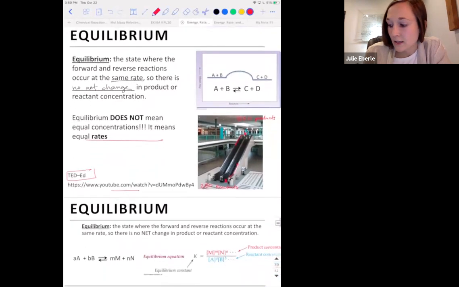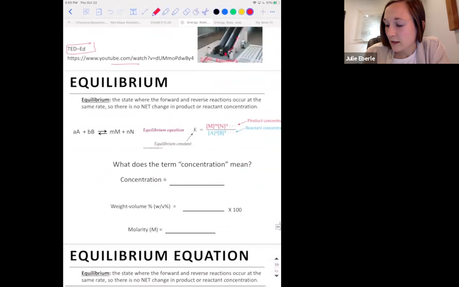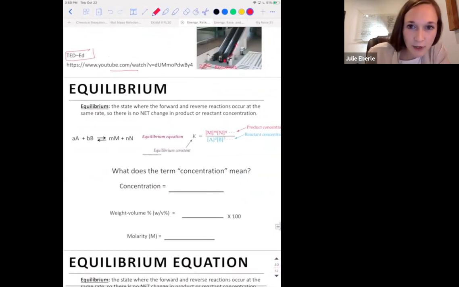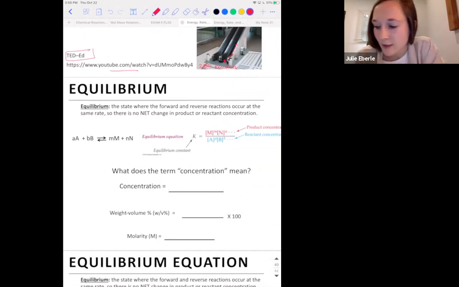All right, we're getting near the end, but I need to explain one more thing. I've been using the word concentration. The concentration of the reactants and the products are not the same. They're different, blah, blah, blah. But what does concentration mean? Now, you nursing people, y'all need to listen up because you're going to be using this stuff a lot. You need to know how to calculate this and how to communicate this.